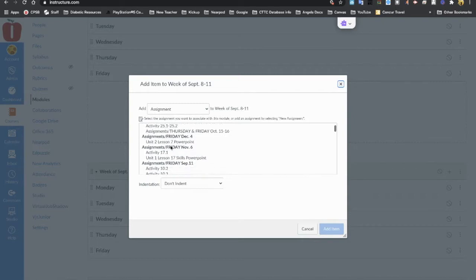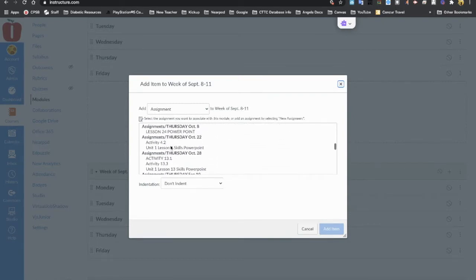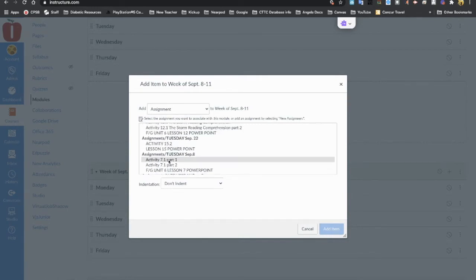We are simply going to find the Tuesday, and they're in here in alphabetical order by week. So let's see, Tuesday, September 8th, and I'm going to click on and highlight those 3 assignments because that's what she has for Tuesday, September 8th.